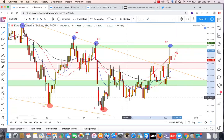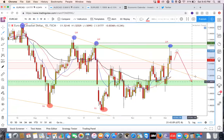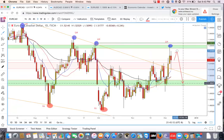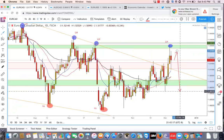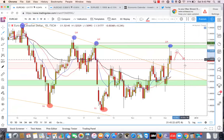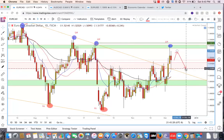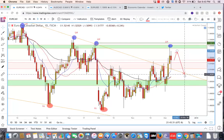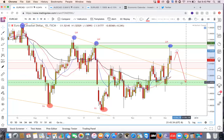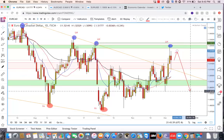Our previous support is always going to act as some type of retest area or some type of take profit. So if price were to break below this green 150 area, then our TP3 is going to come around 149 where this previous support was to the left. And that's going to be TP3. So like I said, look for a retracement back up towards 152, 152.5. TP1, 151. If price breaks below that, we need price to break back below the trend line, hit 150. If price breaks below 150 and takes out these lows, we're going to look for price to hit 149. And pretty much that's what I'm looking at for EUR CAD.